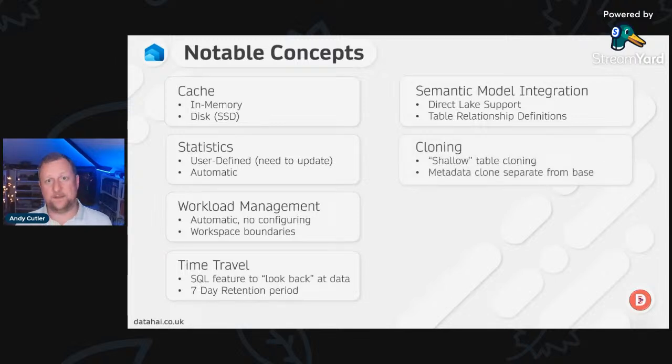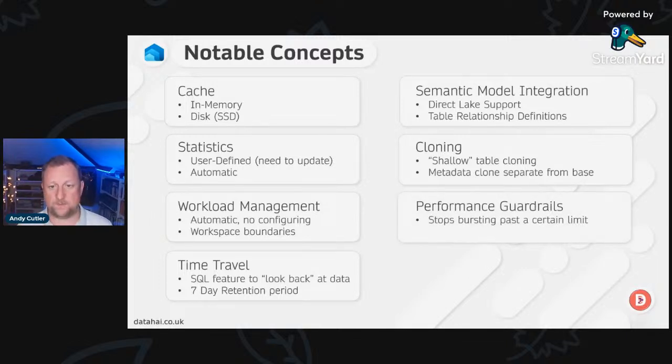So we've got cloning. Again, this is some functionality that's available because of the Delta Lake platform, or feature that's being used. Now we've got shallow table cloning, and basically what this means is you can create a clone of a table. It acts like a separate table. You can modify data. You can modify the schema of that cloned table. It won't affect the base table. So it's a really, really good way of maybe snapshotting a table, maybe taking a table away and doing some development or testing on it, backing up purposes, but very, very lightweight operation.